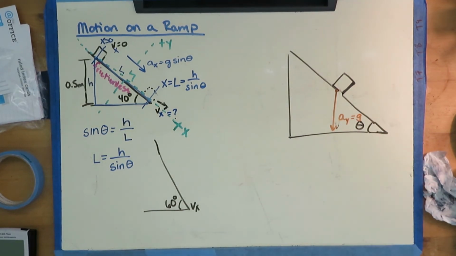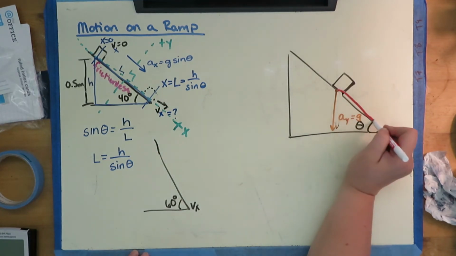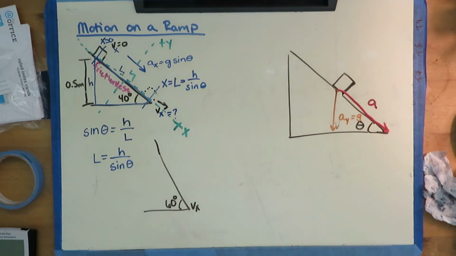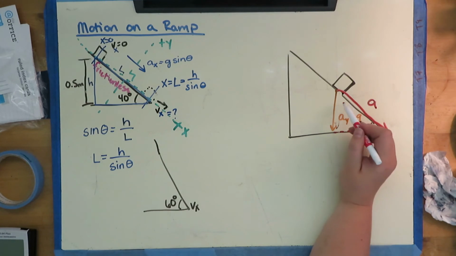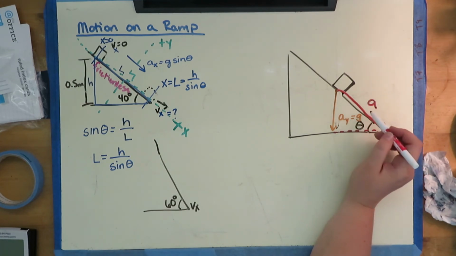In terms of magnitude, the magnitude is equal to g. And I've seen people try and make that a hypotenuse instead. They put g there, and then they make their acceleration the hypotenuse right here, and they make that equal to a. And so then they end up with something that is different.